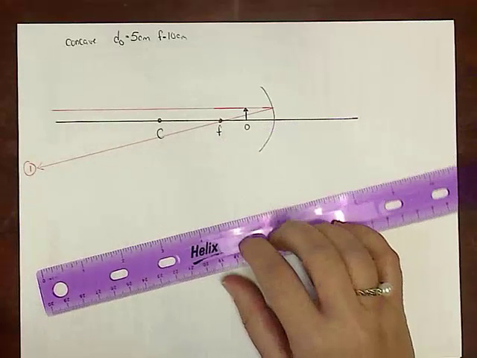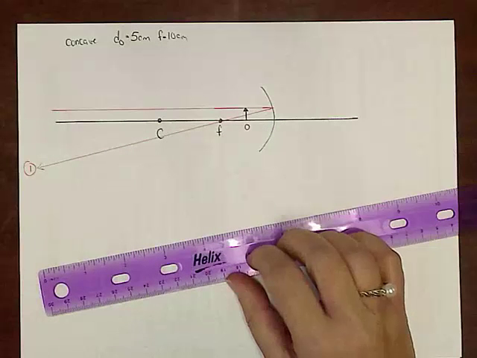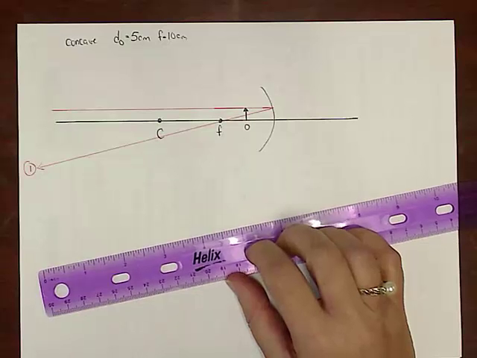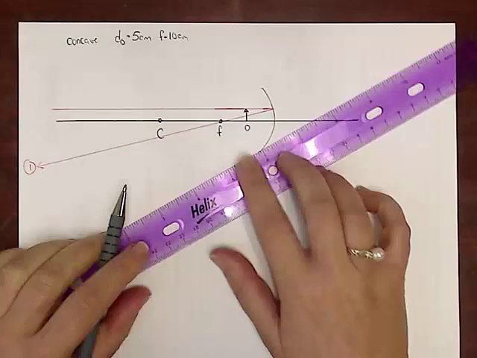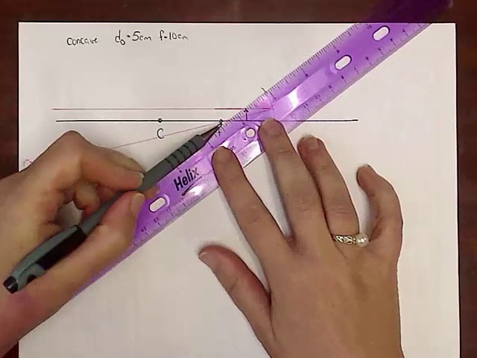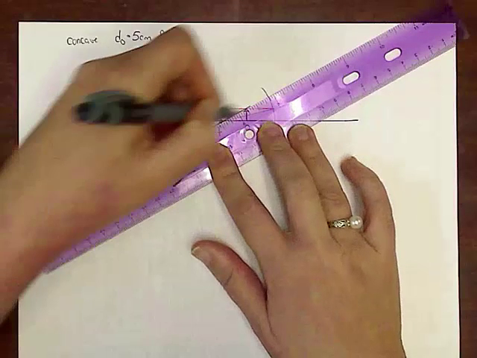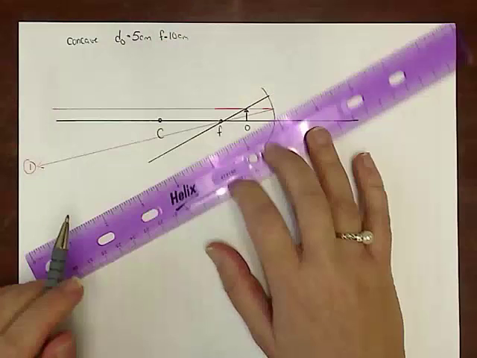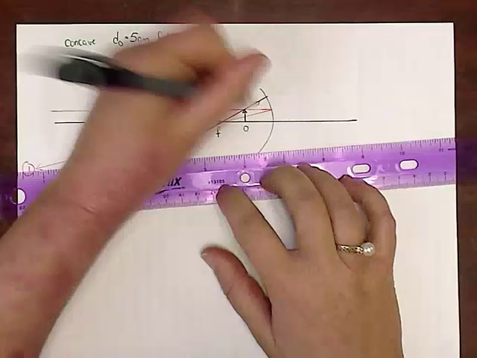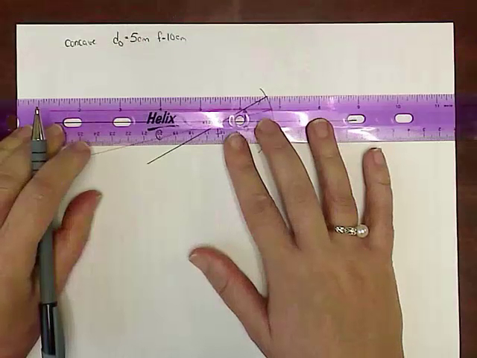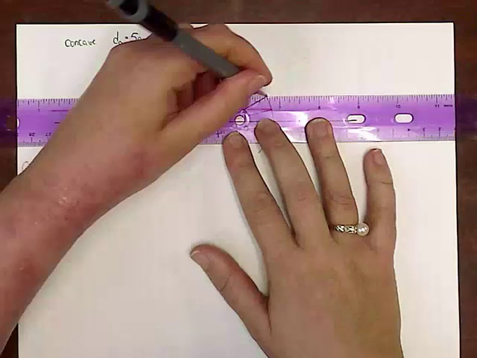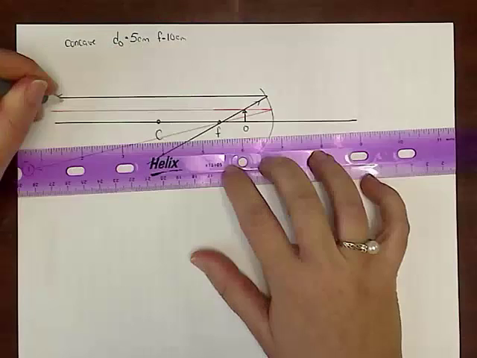Okay, how about ray 2? Ray 2, I'm going to draw in black. It comes in through F and reflects parallel to the axis. So it comes in through F, and it also has to go through the tip of the arrow of the object. So I've got to make a line that goes through both F and the arrowhead. And that's my incoming ray. So I'm going to draw that until it hits the mirror. And then after that, the rule is that it reflects parallel to the axis. So let me try and draw this. So there is my ray 2 coming out.